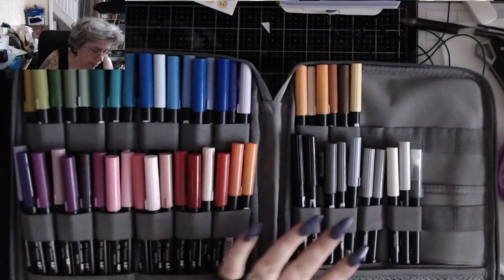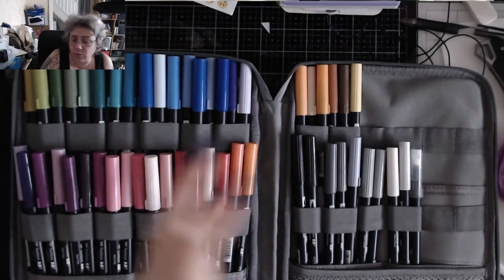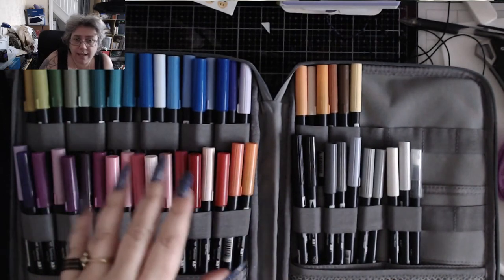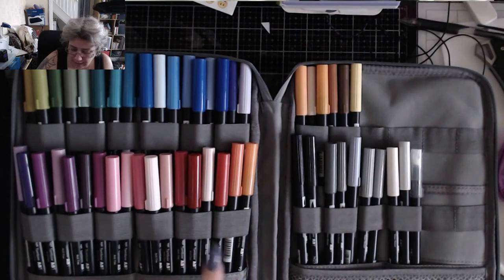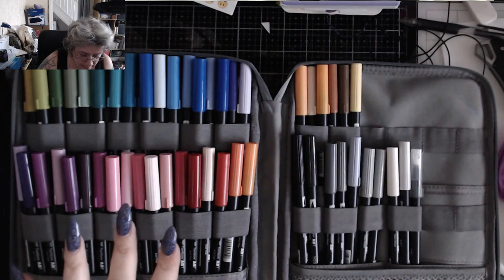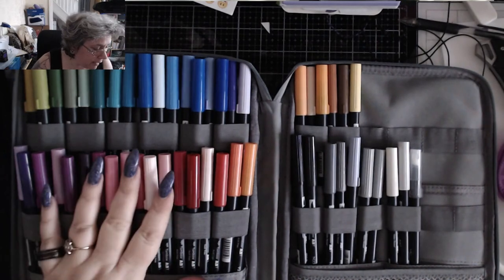Nice to have my Tombows all in one where I can see them as well. When they're all jumbled up like they were in that other case, it was hard to find the colour that I wanted. At least this way I can see what I'm doing. Okay, right, I'm going to leave that there.